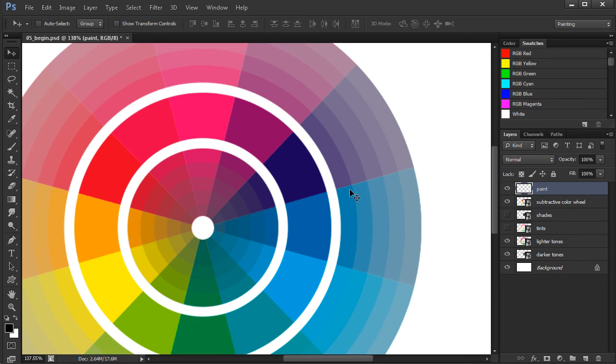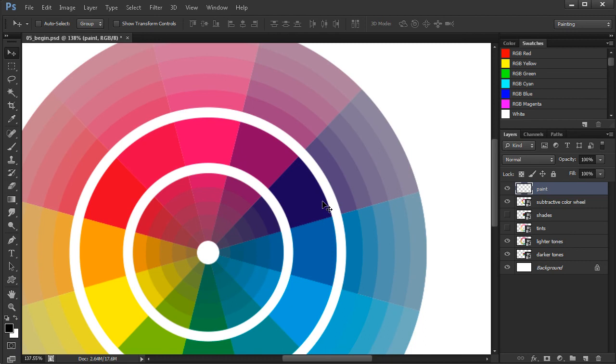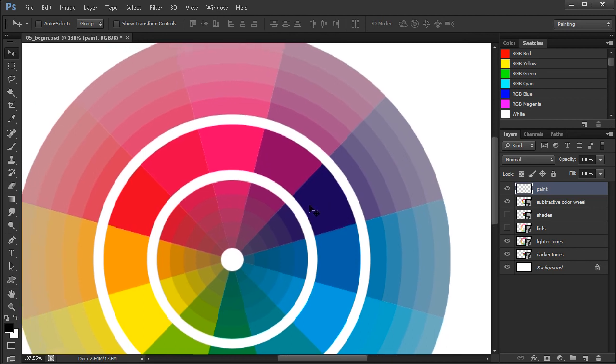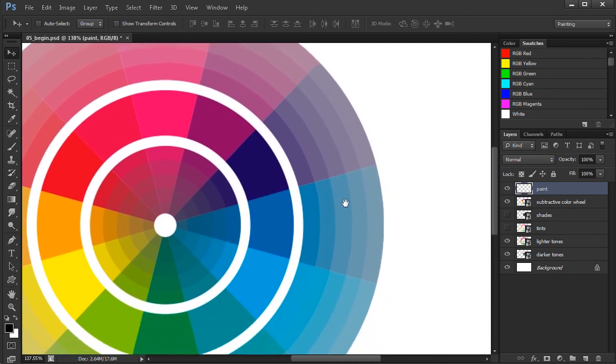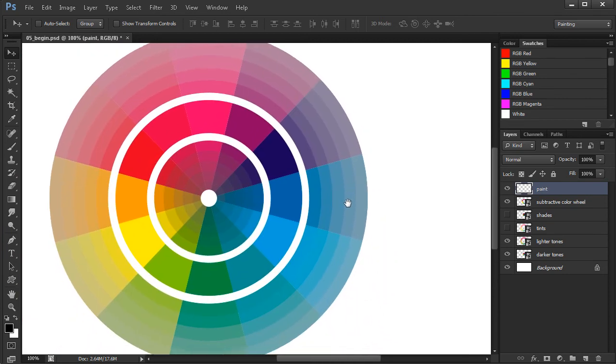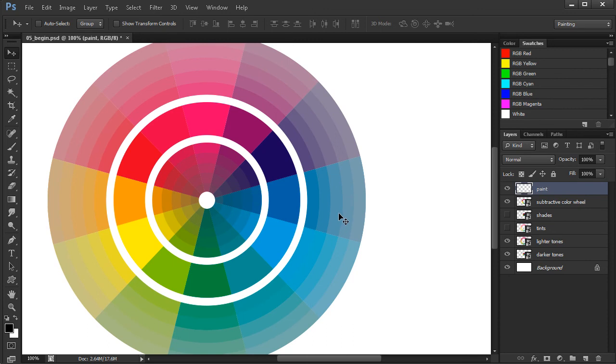So if you are working with a limited palette and you need to mute your colors a little bit, as opposed to using very loud, vibrant colors, then graying down your colors is actually a pretty common technique. Again, if you're a traditional painter, then you may have been taught to gray down your colors not by mixing the color gray into them, but rather by mixing their complement into them as well.